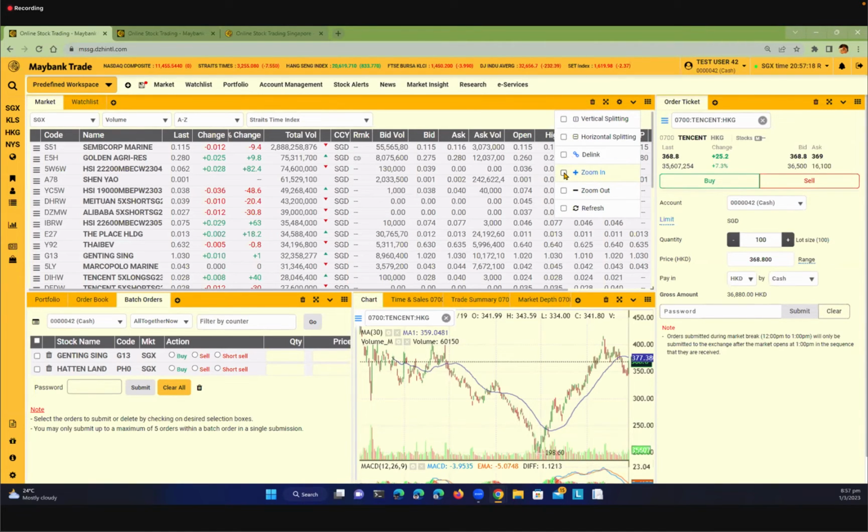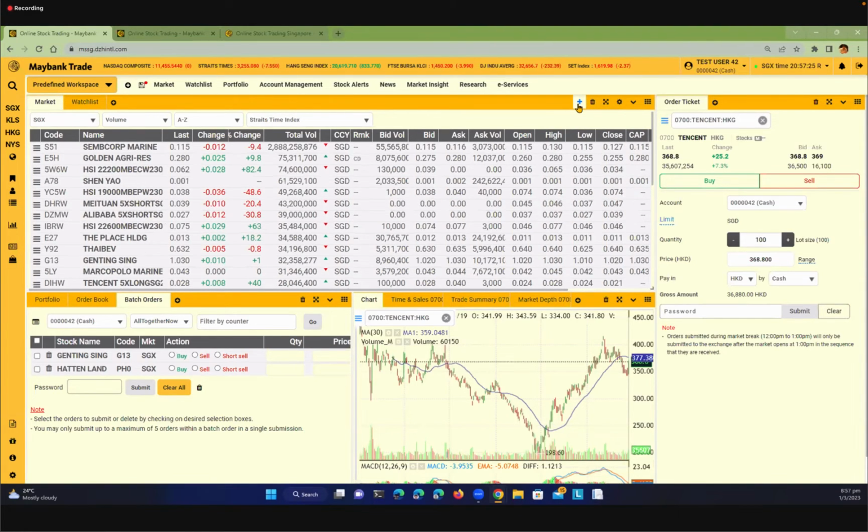If you tick beside zoom in, then it appears on your title bar. So the next time you want to zoom in, just click on the button instead of going to the down arrow. If you want to put zoom out there as well, check zoom out too. And you have the 2 quick access buttons on the title bar.